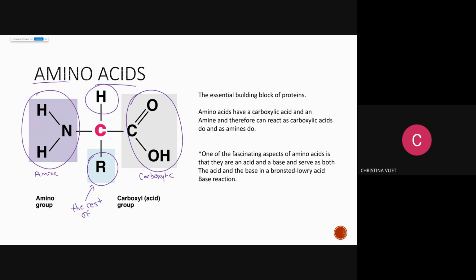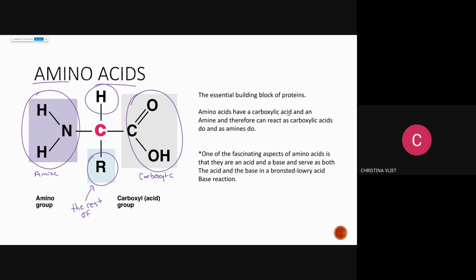It's interesting. There's a bunch of interesting things about amino acids. Biochemistry is actually a super fascinating topic. If any of you do go on to study AS Bio, and you like chemistry, the biochemistry component will be the most interesting to you, because it has a lot of chemistry basis in it. But they are the essential building block, and most people who want to be doctors do end up majoring in biochemistry, which is basically a marriage of a biology major and a chemistry major that focuses on the reactions in your body. All right, so it's the essential building block of proteins.